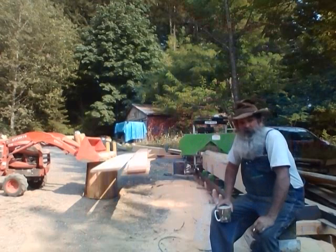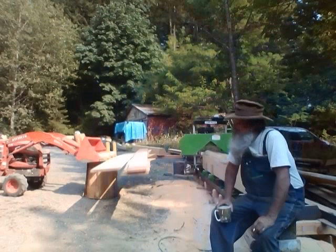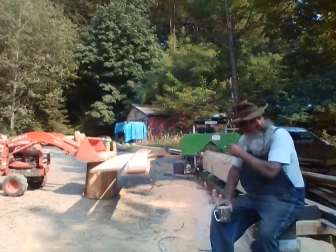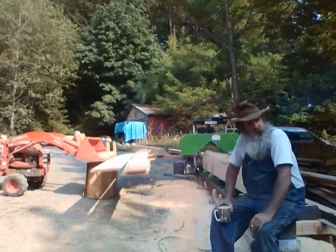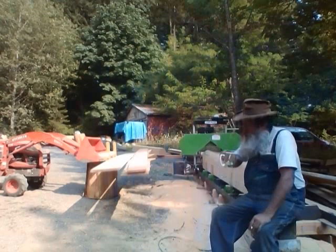I know my place around here don't look like much. It's an old cheap trailer house that we live in. An old shop, the old place overgrown. But man, I wouldn't trade this slice of heaven for anything. Not the biggest mansion in the world.